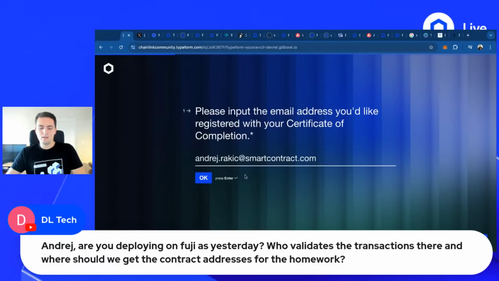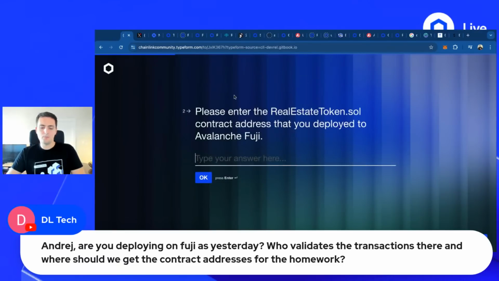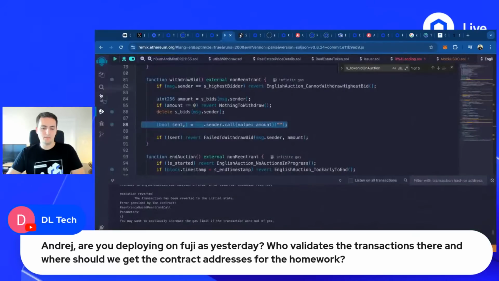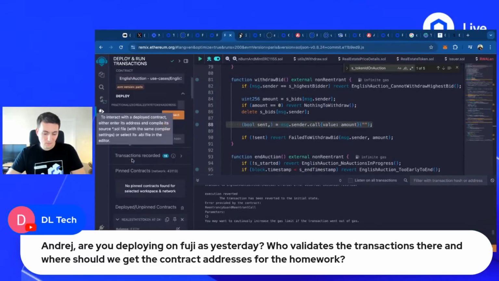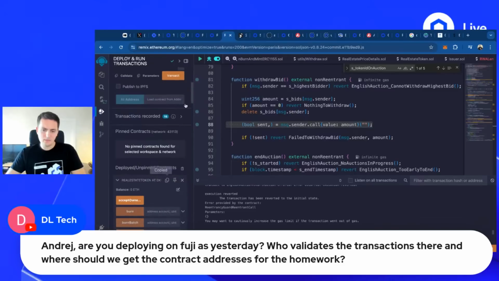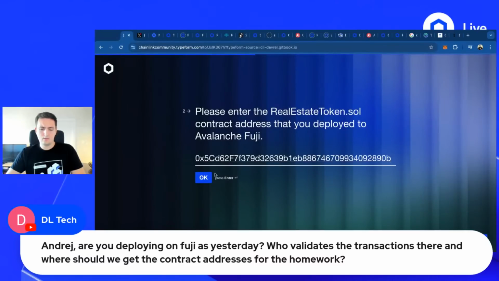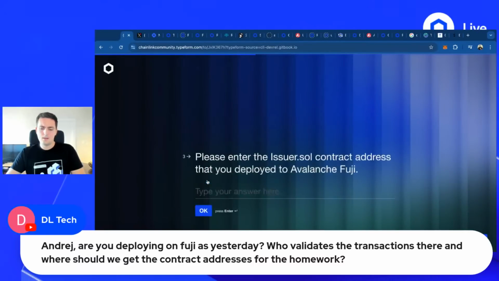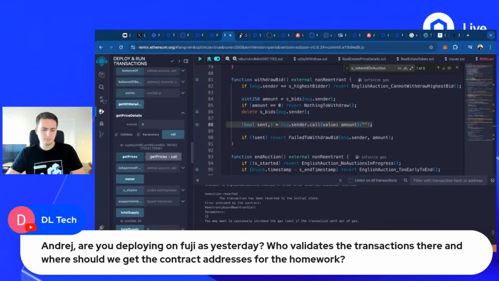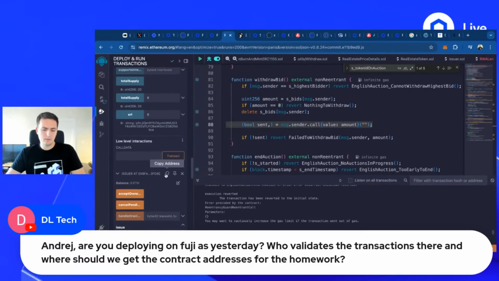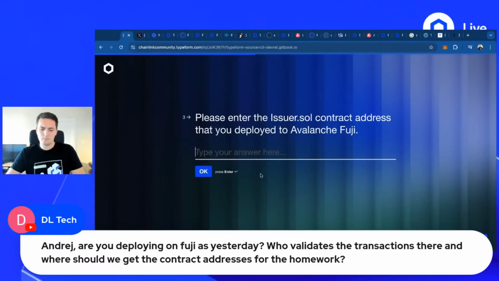For my case, this is my email. My real estate token address is this one. I'm going to hit enter. My issuer smart contract is this one, so I'm gonna paste that.